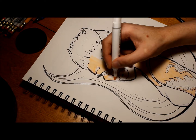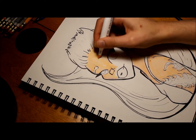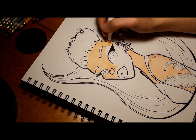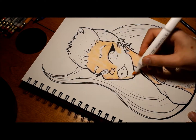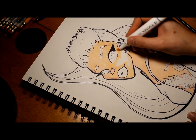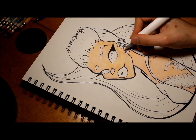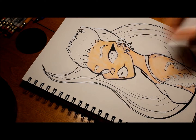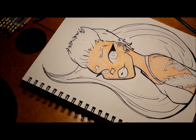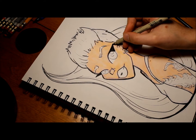I used the chisel nib more than I probably should, because I just like getting a large area down, especially with the lighter colors. And then I use a thinner nib, the fine nib, for smaller details closer to line art and smaller areas. And then I darkened the wing liner because after I had erased it, it had gotten quite a bit lighter.